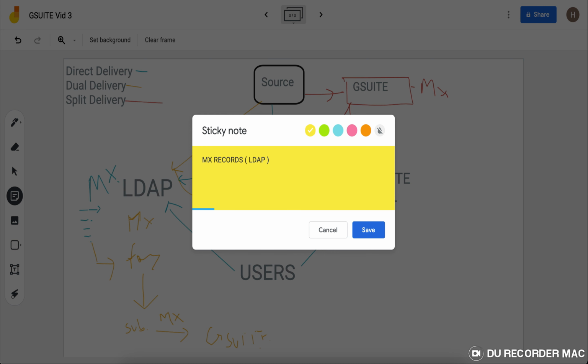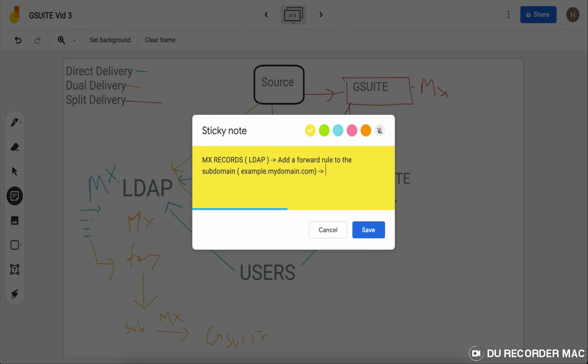When you're doing dual delivery, this is what your step is. In this MX record, add a forwarding rule to the subdomain, which could be example.mydomain.com.